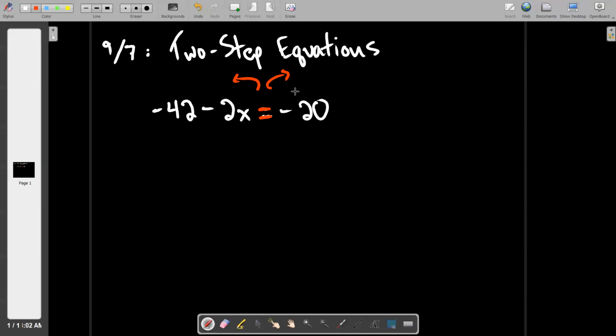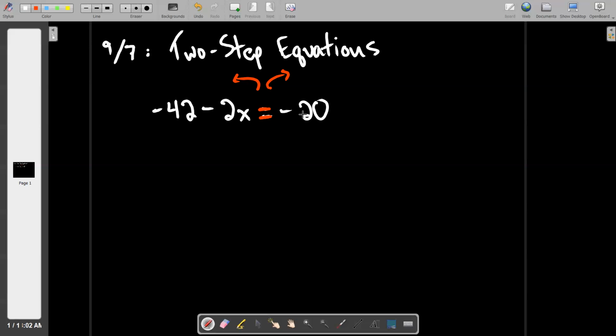sides, but then I'd be moving the 2x over to the other side, and he'd get there and be like, why'd you put me here? I have nobody to go with. And so what we're thinking here is the x's, they've gone ahead and laid claim to the left side of the equal sign. Said, that's my side. And so who has to move? 100% the negative 42. If you move the negative 20, what problem then do you encounter?